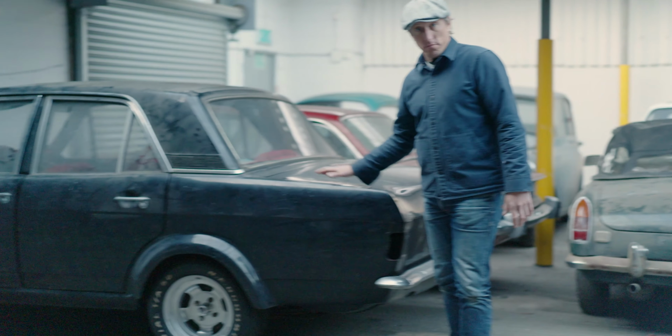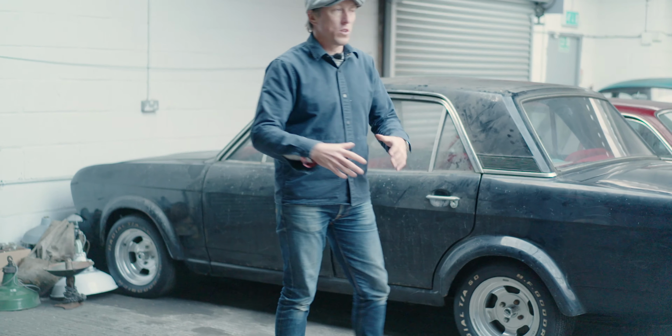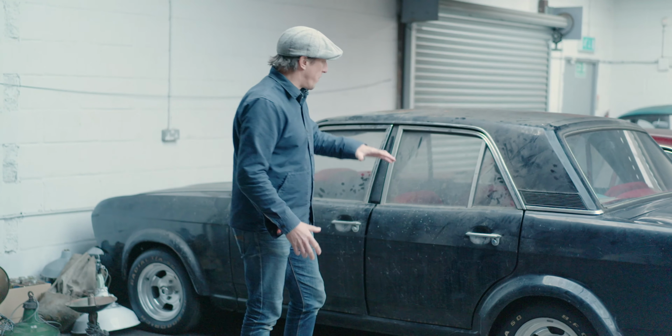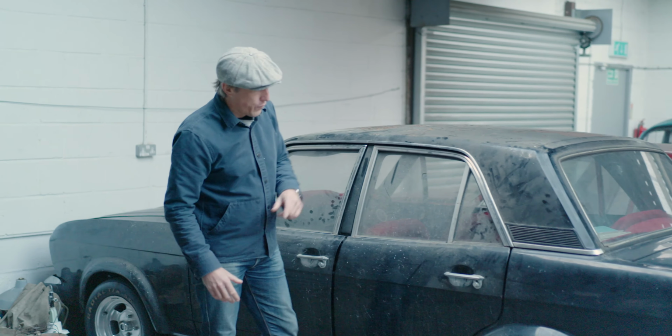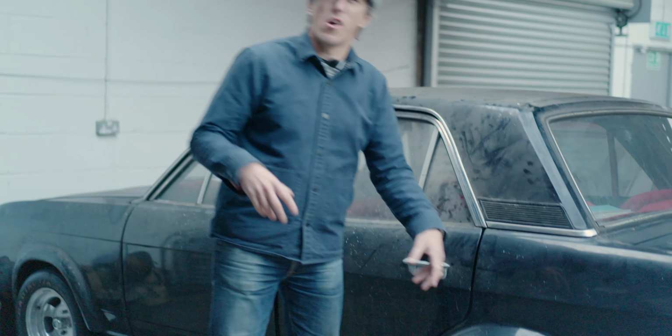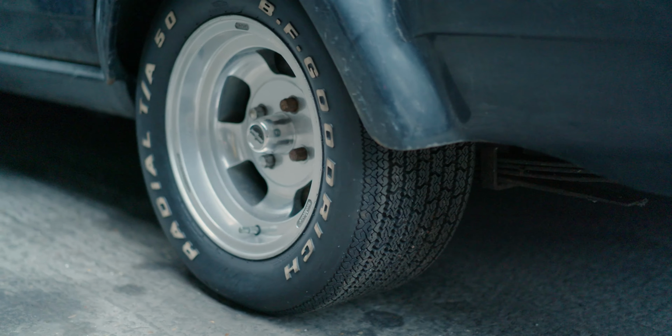Mark II Cortina, right? So you've just seen one, a 1600E in gold, popular colour. You're looking at this one, it's covered in dust, a bit of dirt. There's some messed up stuff going on with the roof. It's got some arches on it, so it's starting to tell us a few things, right? It's starting to give us a few indicators as to what the story is.